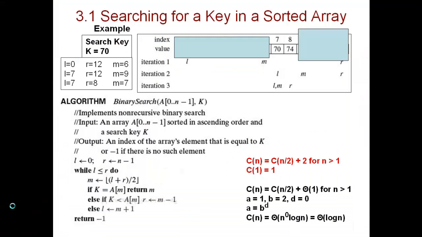So now continue with that, and again the left index is still less than or equal to right index, 7 less than or equal to 8. So the new middle index is (7 plus 8) divided by 2, which is 7. So now compare the search key 70 with the value at the middle index 7. So we also see 70 there. So they are equal. So we can say we have found the search key and return M, which is the index where the search key is. So with that, this code will stop.